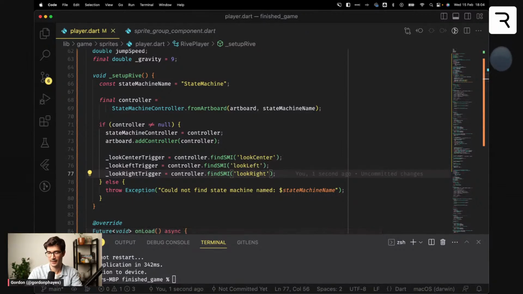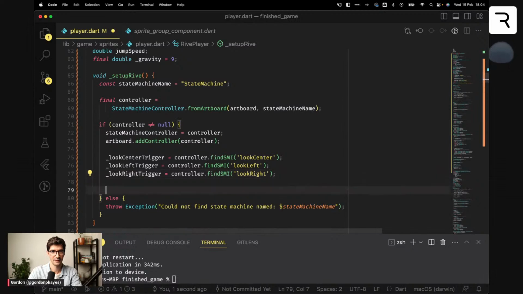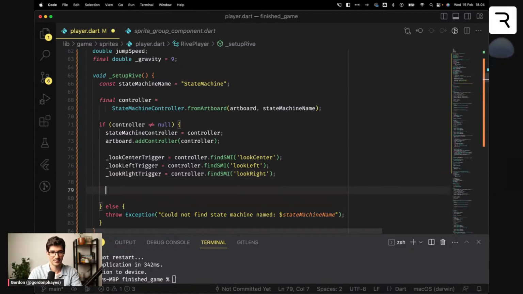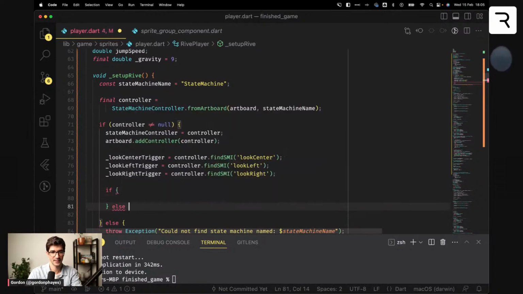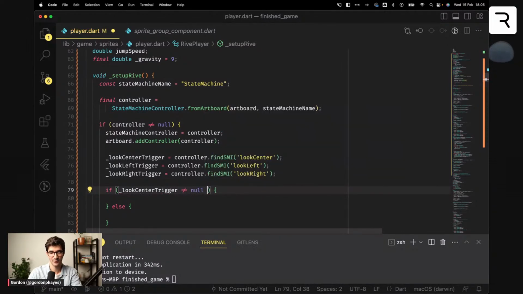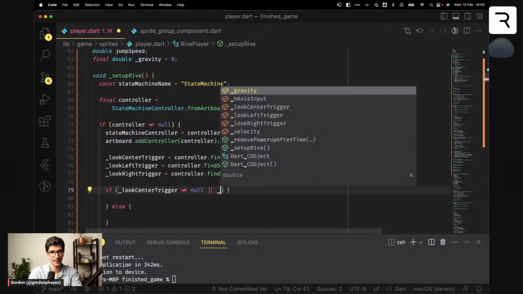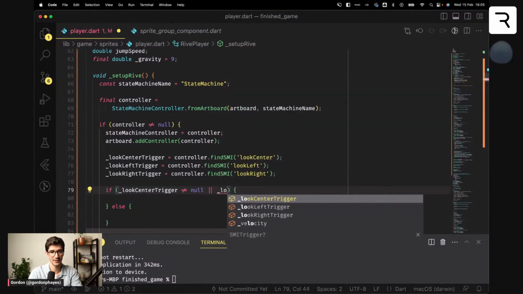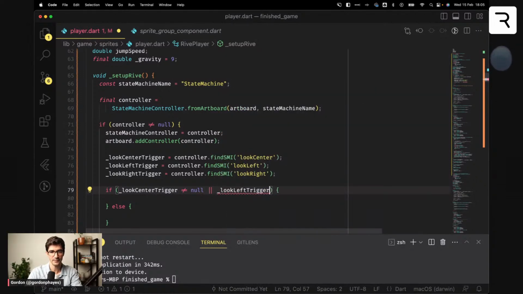Awesome. And again, it's becoming a little bit of nested hell over here with all of these if-else checks, and you can definitely separate this to be a little bit cleaner, but I think for the purposes of this tutorial, it's fine. What we want to do is make sure that these aren't null as well, because if they are, it just means the app shouldn't be working.